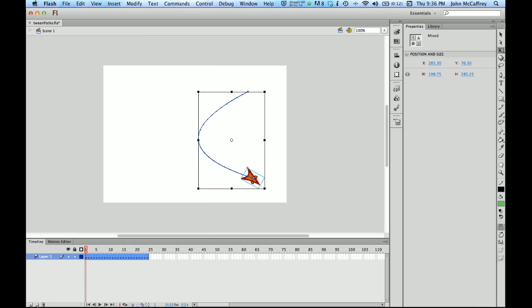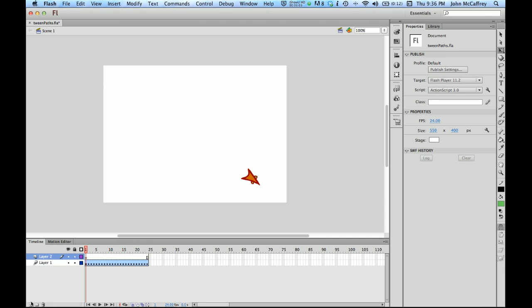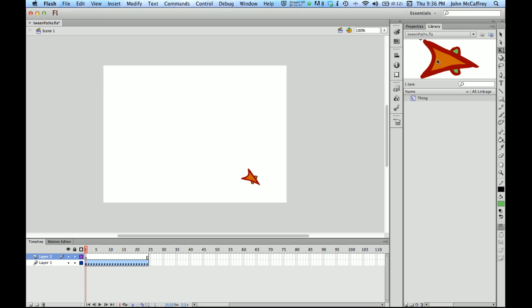Next, and I apologize for the dashboard interruption there, I'm going to add a new layer. I'm going to drag out a new copy of my ship, and I'm going to create a different path for it to follow. Now this time when I create the path, I'm going to use the pencil tool. I have my pencil tool set to smooth so I get a little better shape. And the key thing on this path is I have to create a non-crossing path.